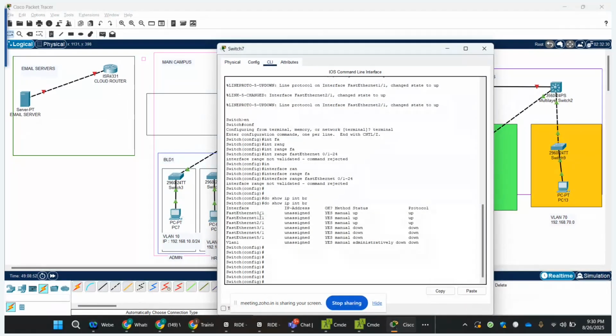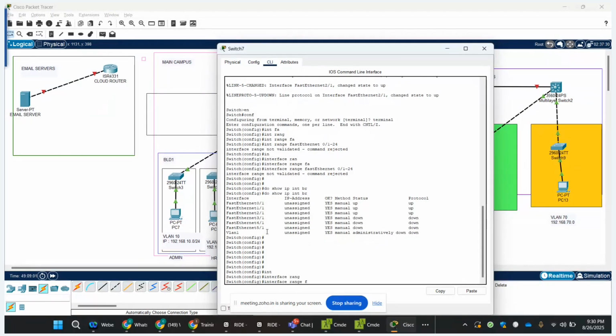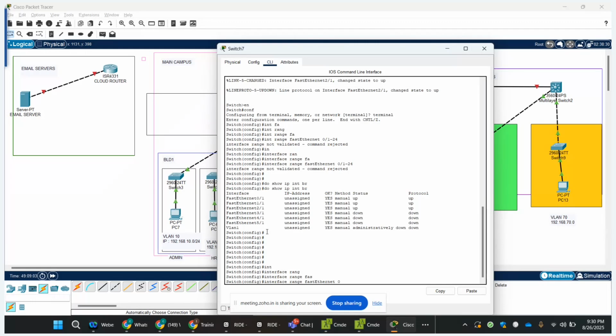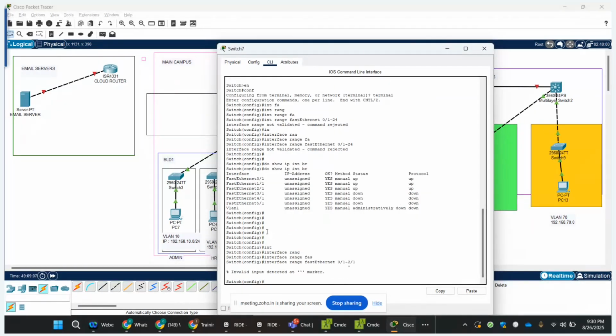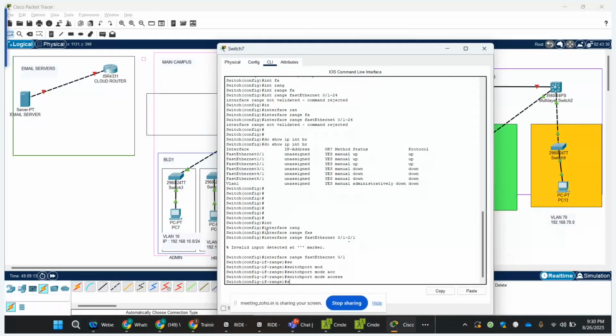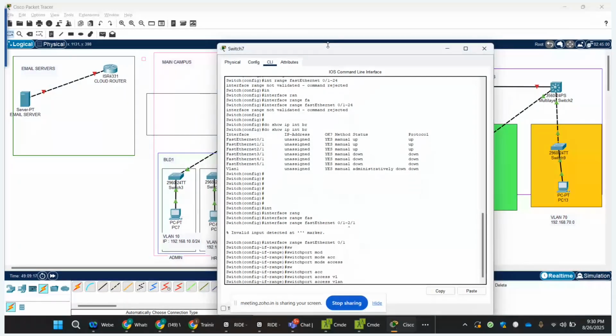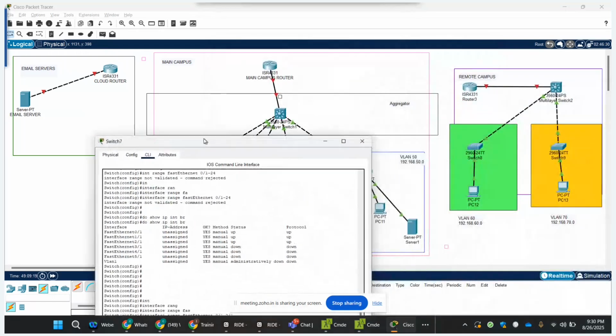FastEthernet 0/1, 1/1, 2/1. So I'm going to say interface range FastEthernet 0/1 to 2/1. Not allowing. Switchport mode access, VLAN as, what is the VLAN in the switch building? It's 50.